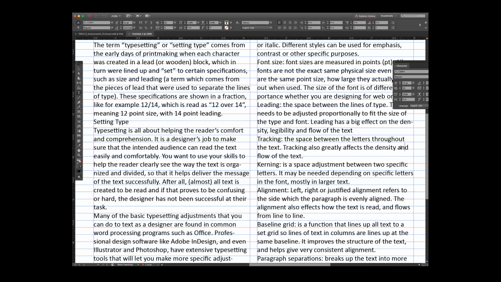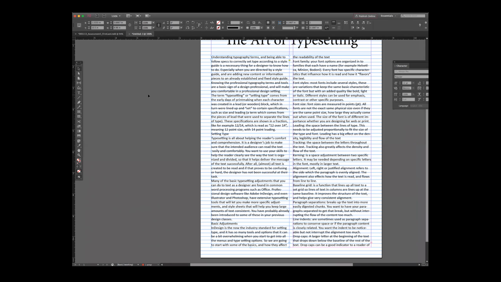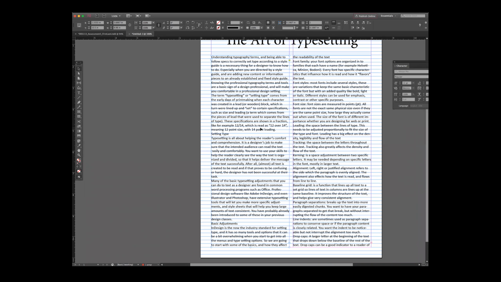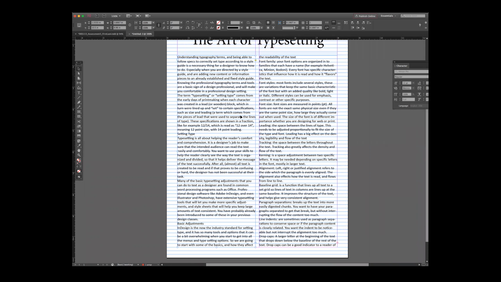So they're all over the place. Nothing is lined up, and it would probably take you several years to be able to line up each line of text with each other if you did this manually. So a cool setting in InDesign, and it still probably wouldn't be accurate. So you don't have to eyeball anything. The computer will do it for you.